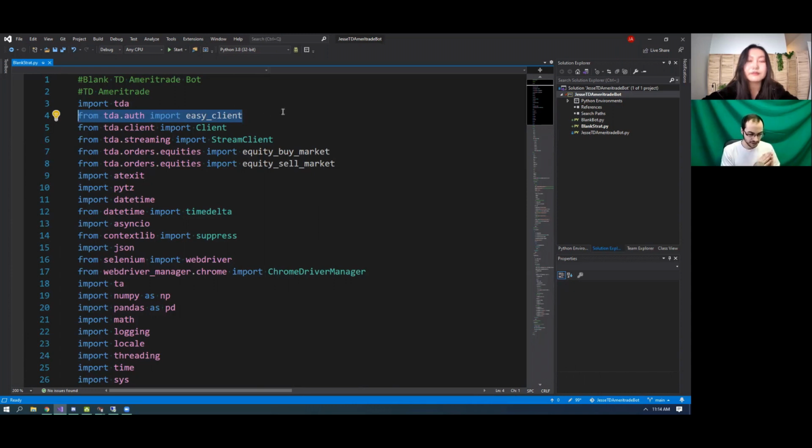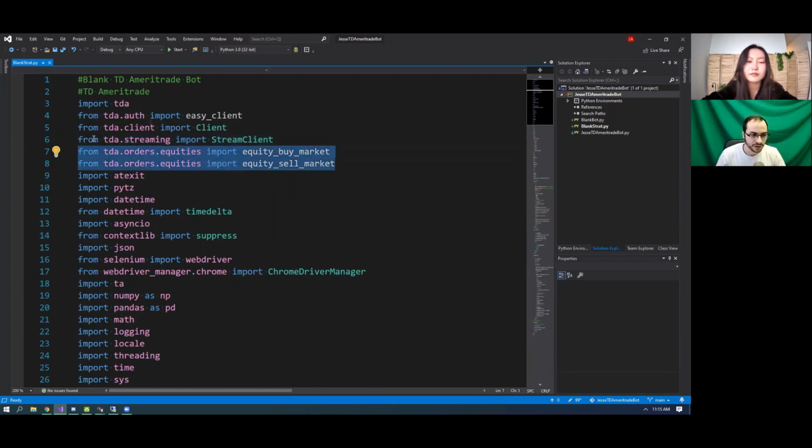So we have our imports here, TD Ameritrade, and then we use their authorization import as well. Basically you can log into their website and use OAuth, and once you log in with your TD Ameritrade login account, they will actually send you an access and refresh token, and those tokens you can use to make trades on your behalf or access your positions and stuff like that. That's the big part of using the TD Ameritrade API. And then there's streaming. Streaming is when you want to get real-time stock data. Stocks are trading all throughout the day, and you want to be able to get that data in real time to submit trades or to do logic for your trading system. So that's what the TDA streaming library is.